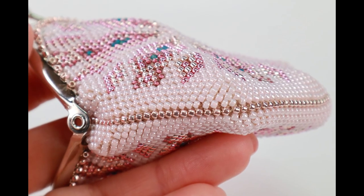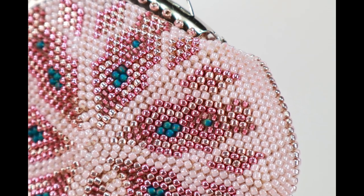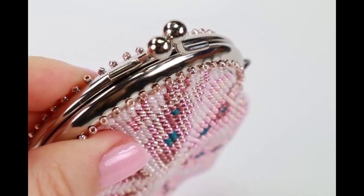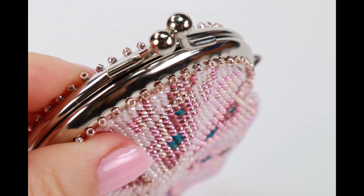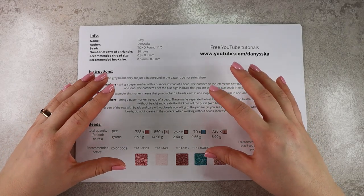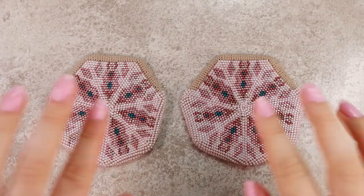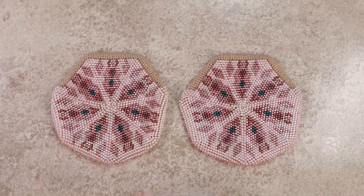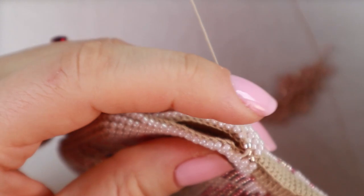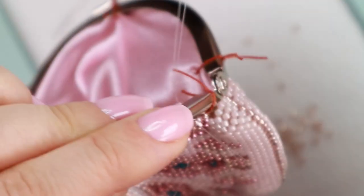To help you get your way in such a long video, I will summarize what we are going to do at the beginning. First, I will tell you what we will need to make a bead crochet coin purse. Then I will talk about the pattern, how to read it, how to work with it, and how to thread the beads according to it. This purse consists of two parts, so I will show you how to crochet them. Then we will sew them together, sew the lining, and finally sew the frame.